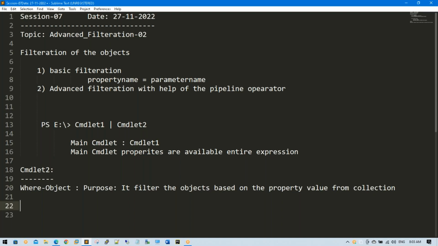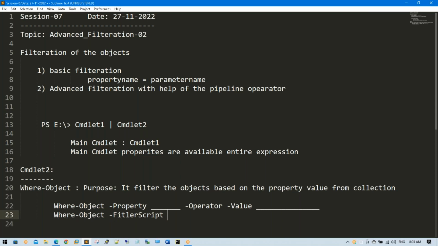Now, we also covered that Where-Object can be used in two ways. It contains mainly three properties: one is the property and operator, value parameter, and another one I said is FilterScript.